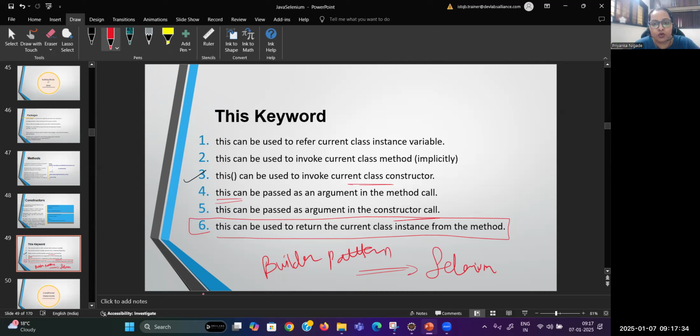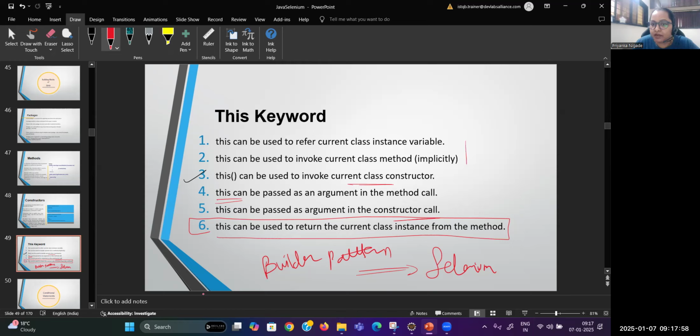Okay. So for today, we have just understood, first of all, method, how we can pass runtime parameter, how we can return the data from the method. Then we discussed constructor. There are two types of constructor available: default constructor and the parameterized constructor. And then we started with this keyword concept.